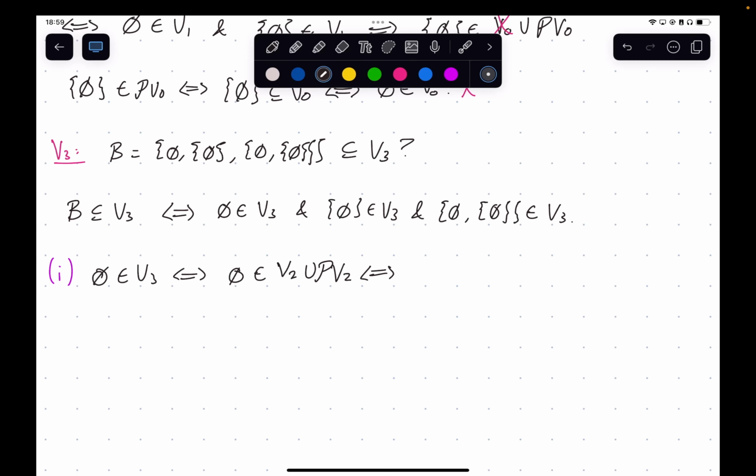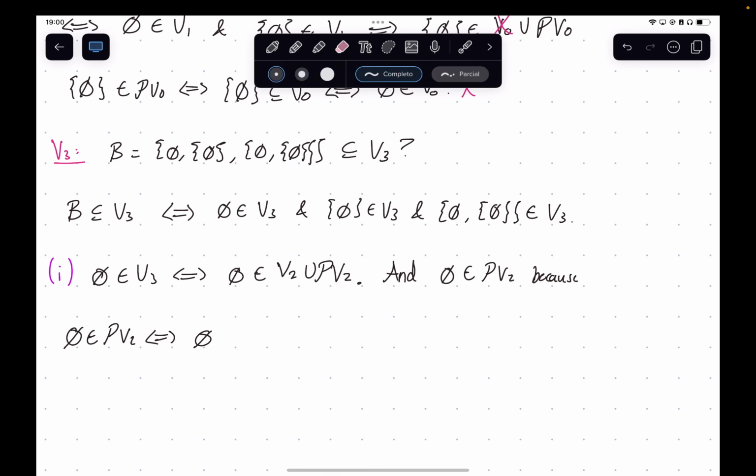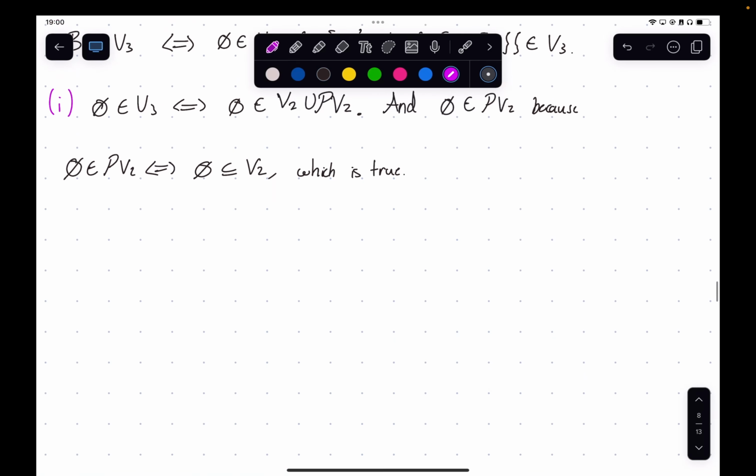Let's stop there and say the empty set is in the power set of V2 if and only if the empty set is a subset of V2, which is true. Fab.